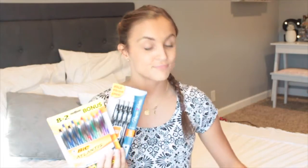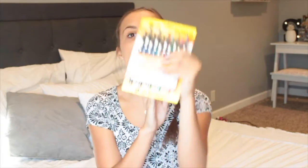My next obsession is colored pens and highlighters. I love color coding things in my notes and in my planner. I picked up a pack of 12-count highlighters, some black pens, and a 10-pack of colored pens. I like to color code for subjects, different due dates, and things like that. I'm hoping these will help me stay organized.